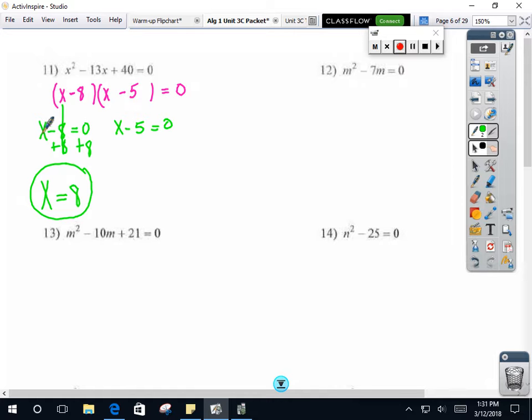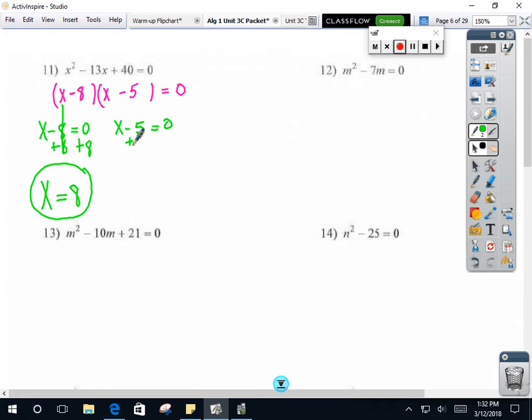Yes, but the reason I need you to work on this step, even though eventually you'll skip it, is because the factors are not always going to be this simple. Sometimes you might end up with a number beside the x, so you would have to add and divide. So you need to learn why this step is there, so that when they get harder, you'll know to set it equal to 0 and solve for x.